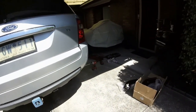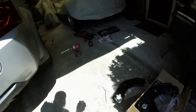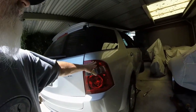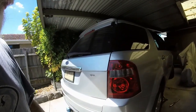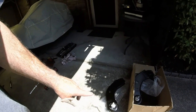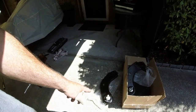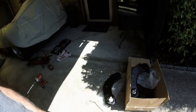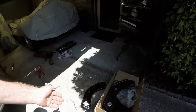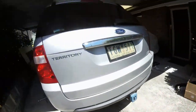I'm not exactly sure what these are called — total brain fade at the moment. But if you own a Territory or a Falcon of the same era — this is a 2004, the first Territory model to come out in December 2004 — you'll have this same setup. These are a common occurrence for failure on the rear end. They're cheap enough to replace: the two of them cost me about $113 delivered, so I can't really complain.